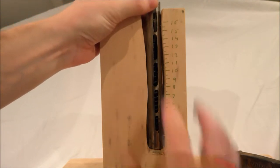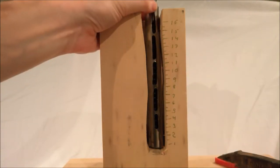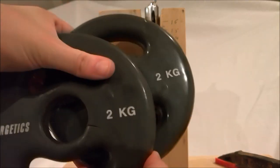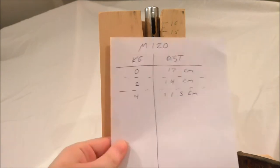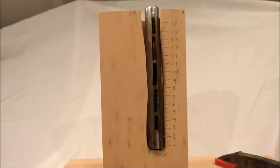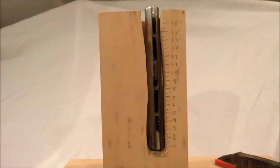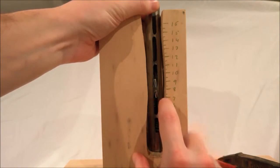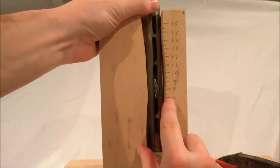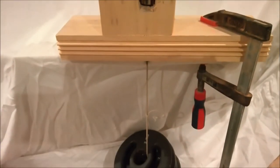First, I put on 2 kilos of weight. Then 4 kilos, then 5, and so on and so on. I continue to put on weight until the spring is compressed to at least 7 centimeters. This M120 spring took 8 kilos to compress to 7 centimeters.